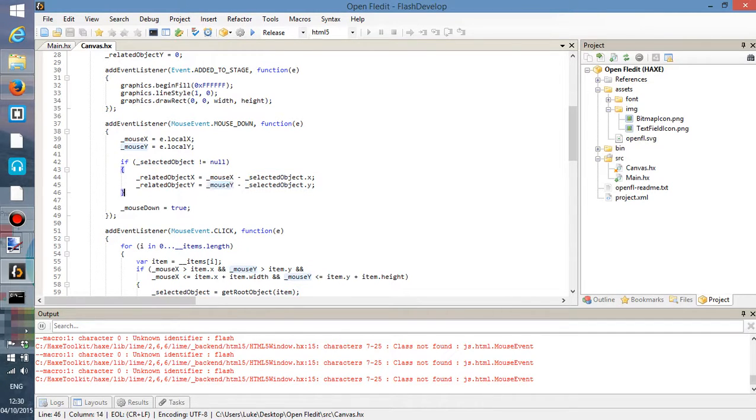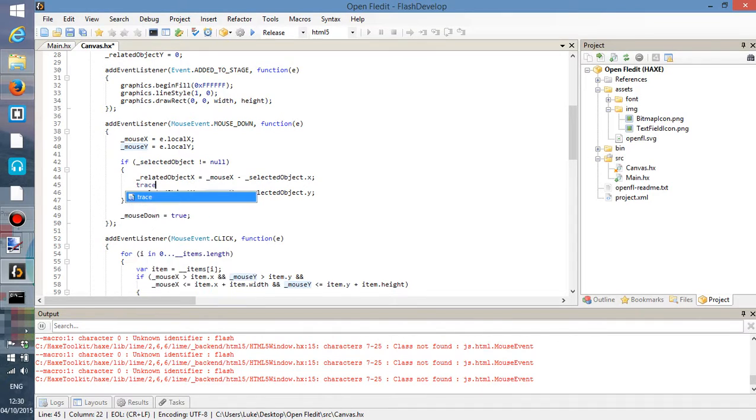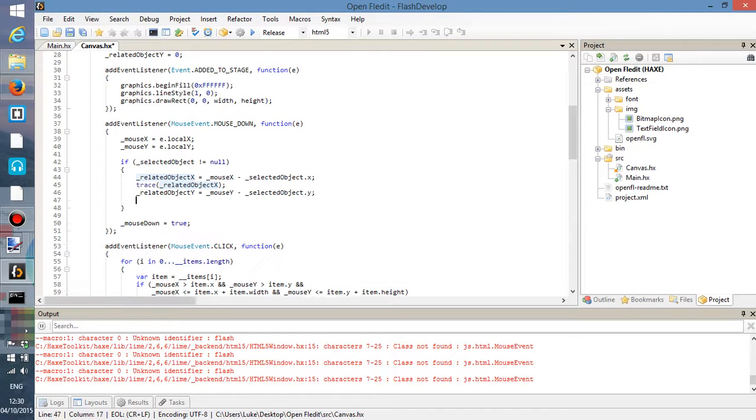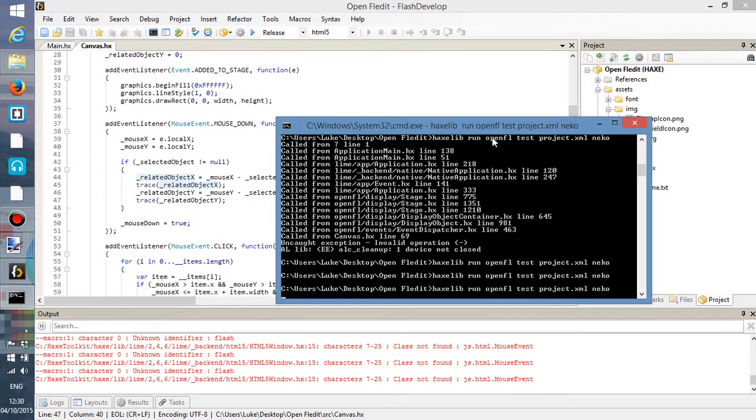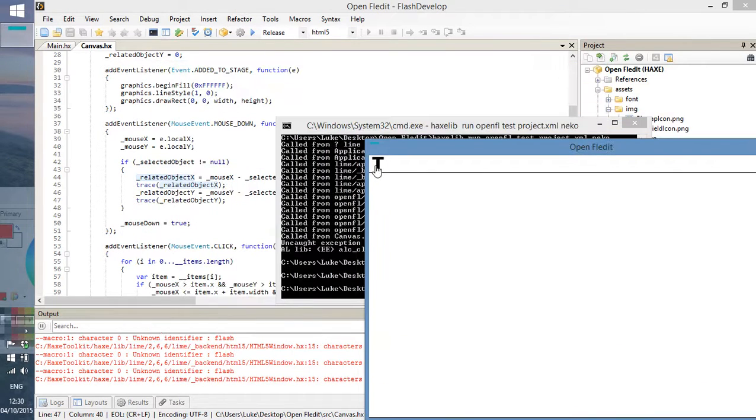I'm pretty sure it is. Pretty sure it is. I'm going to do a trace on it anyway, regardless. So, related object X, trace, related object Y. So I'm going to do a trace on it and determine what the Y location and the selected location is.